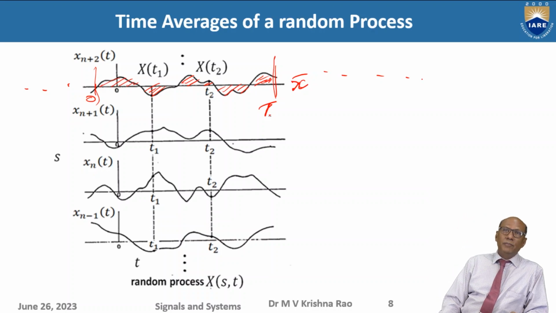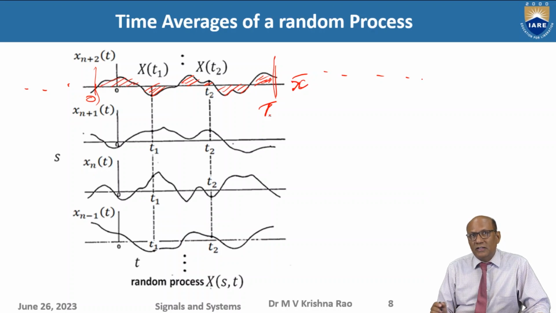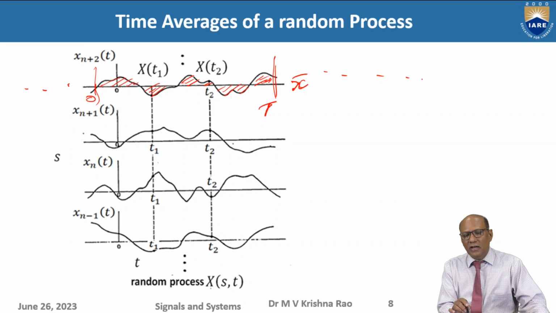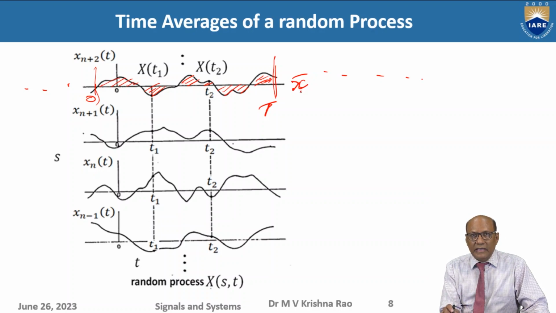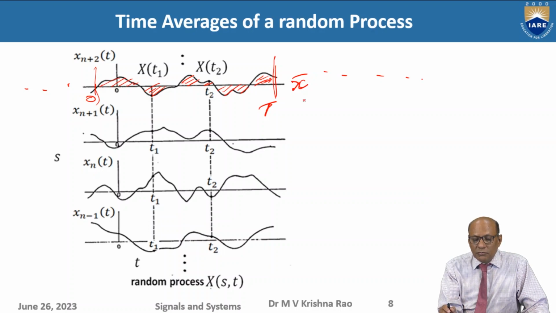You can define the power. Okay, but just taking the average, I don't call it power. I have to square each value and then take the average, then it is called power. Okay, but at present I am interested in the time average of the waveform, directly x bar. Okay, no squaring, directly just take it. Probably it may be 0 also. Okay, I represent this as small x bar. Capital X bar is used for the ensemble average. Small x bar is used for the time average, horizontally.